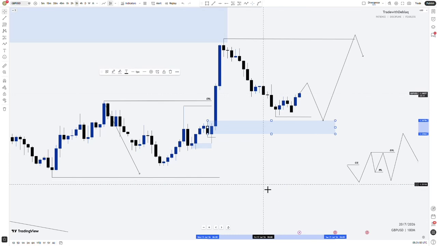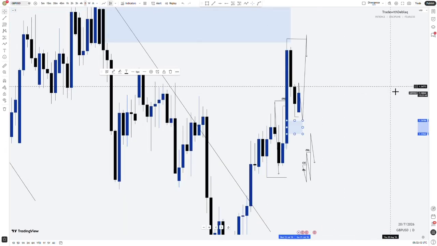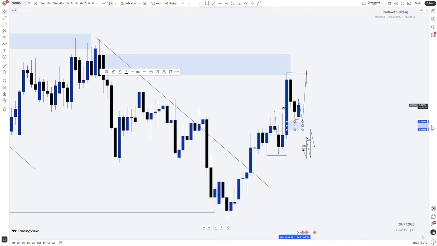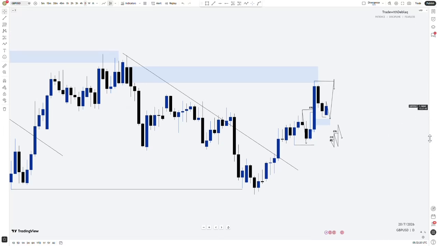So I want to ask, does price take out the medium time frame IRL? And this is the medium time frame, because I'm on the medium time frame. My 4 hours to 2 hours are my medium time frame, while my weekly or monthly or daily are my higher time frame, where I want to see where price is heading to.